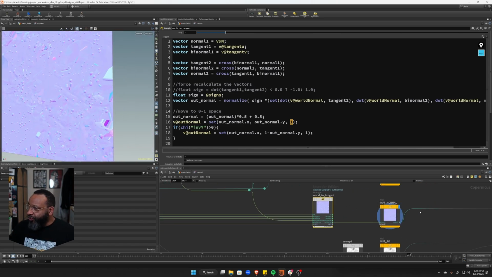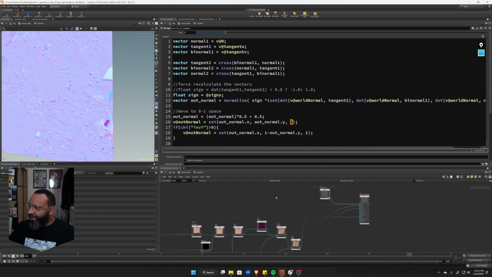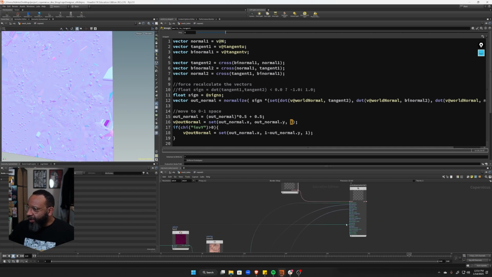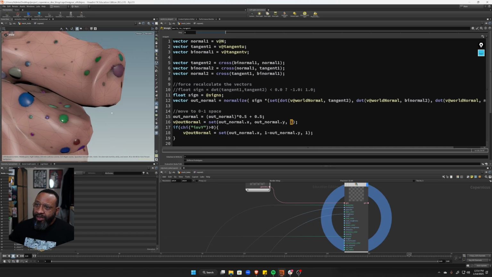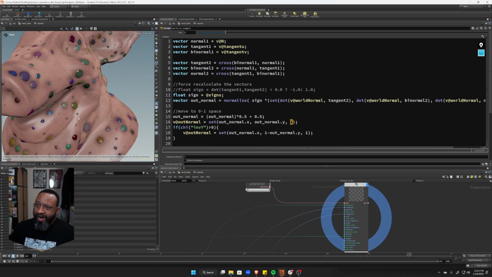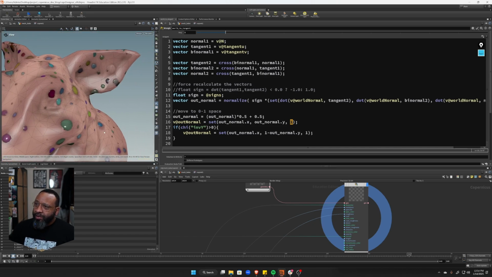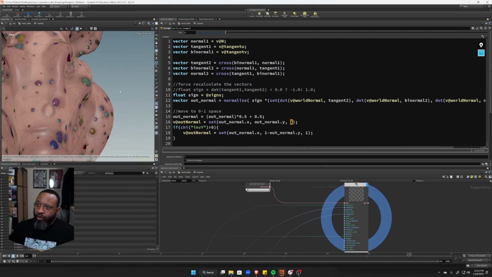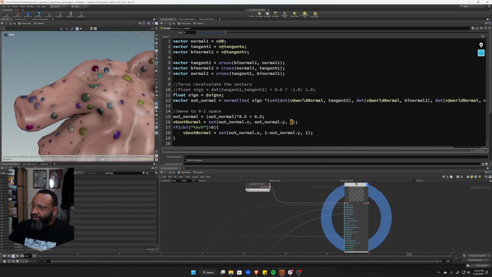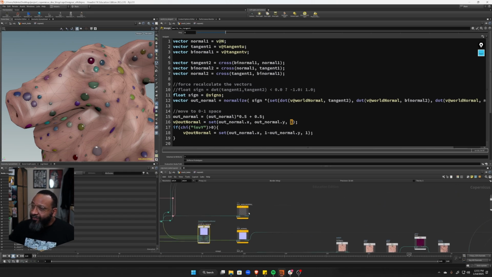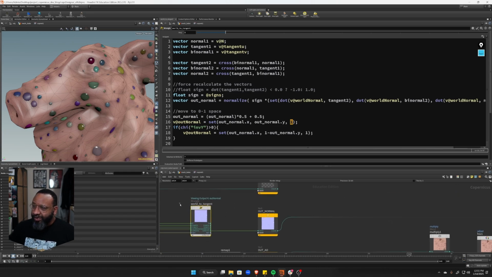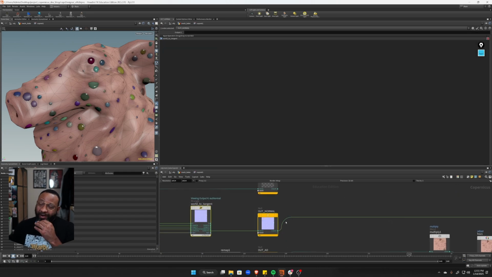And then that goes to out normal, and then that goes directly into here. So that's why those little balls look raised and not completely flat, because I'm getting that new normal. I'm also getting the normal from the high res that's overriding those normals from the low res. So that's working quite well. So that's the normal. This part here was by far the hardest part. Once I got that working, everything else was pretty straightforward.